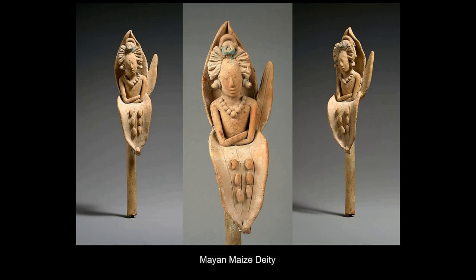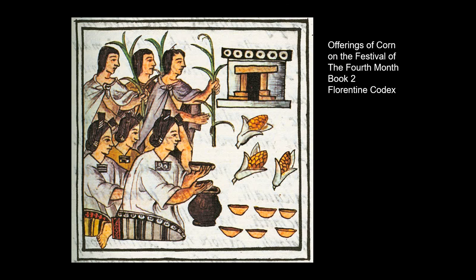And you see it in the representation of their art. Here is a wonderful little terracotta corn stalk where the corn god is emerging from the corn stalk. Corn then becomes a symbol of life. It becomes a symbol of regeneration and rejuvenation. And every single one of them will have corn as not just a major crop, but as a major part of their visual culture. Corn, both the corn stalks, the cobs, and the materials made from corn, the masa, the meal, anything. They also used to make it into mash and turn it into an alcoholic drink, a fermented corn mash. All of those things become major offerings, they become major trade items, and they become offerings to the gods.